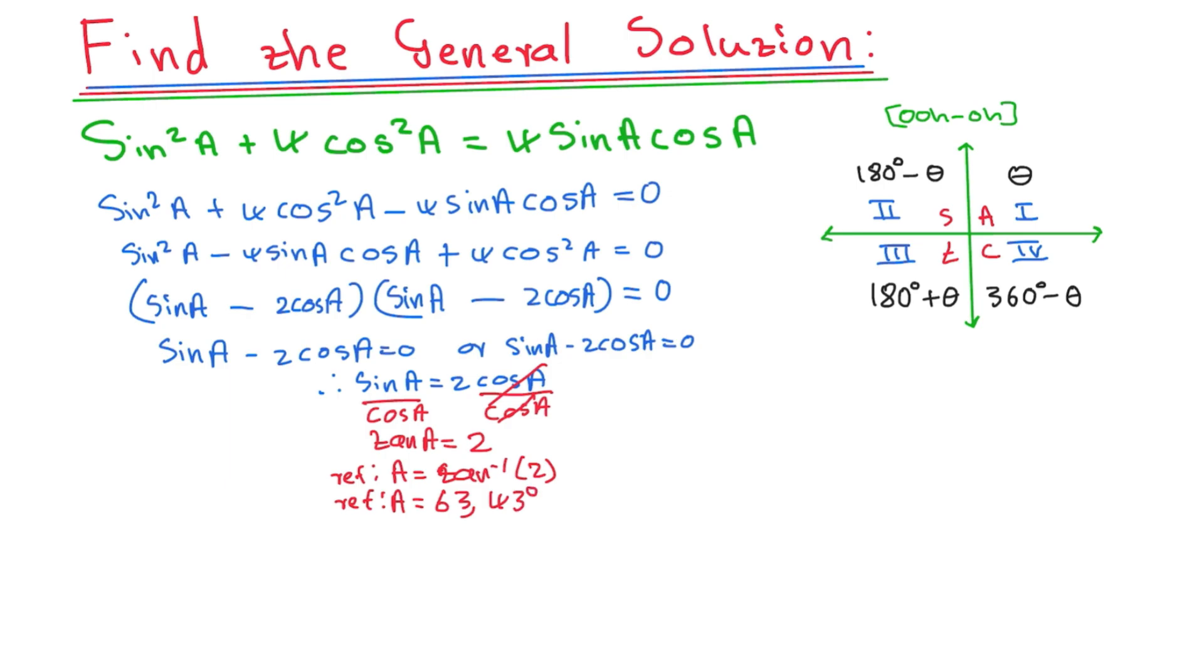Then once you find your reference angle, the step, remember, guys, I always say this. Once you find the reference angle, the step that matters the most is this one. The step that comes before you find the reference angle. That's the step you check. What are you going to check on the step? You're going to check this answer here. You check if it's positive or negative. If it's positive, let's say, because it's positive here, you're going to say tan is positive in which quadrant? You go to my diagram there, here.